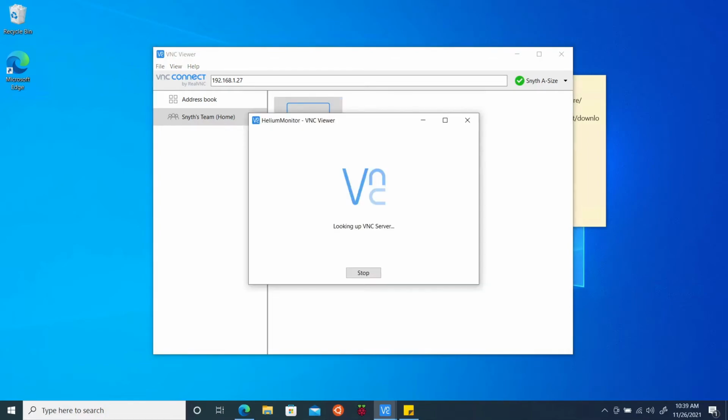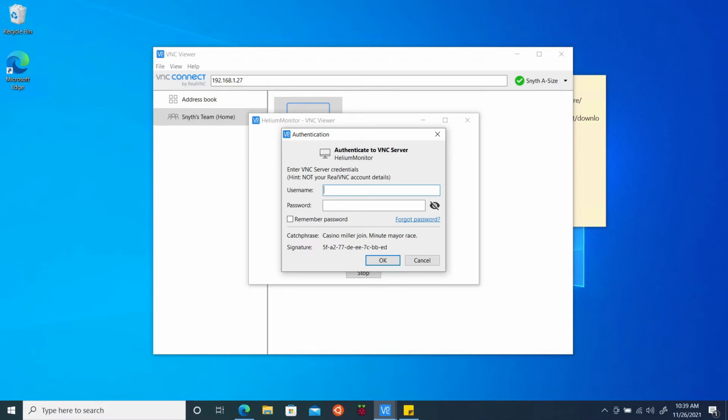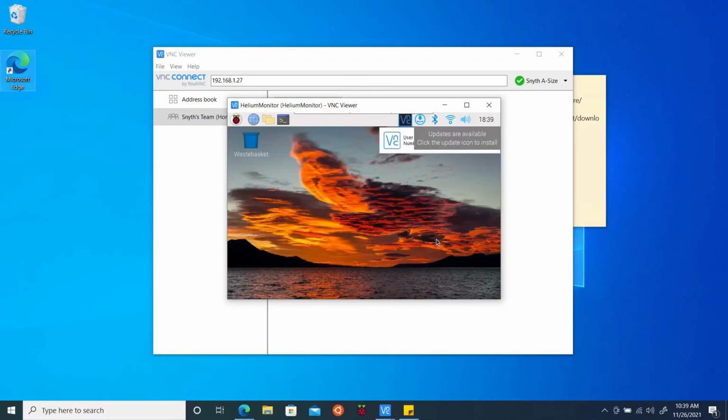Okay, now I'm going to double click on the Helium monitor, and it is making a connection through the cloud. I'll go ahead and click continue. And then here we'll need to type in the Pi username and password. And take us to the graphical UI. Once you're here, as long as you're on the same network as the Helium device, you just need to open up the browser and type in the IP address of the Helium miner. I believe Nebra and Bobcat both have a diagnostic tool built into it.